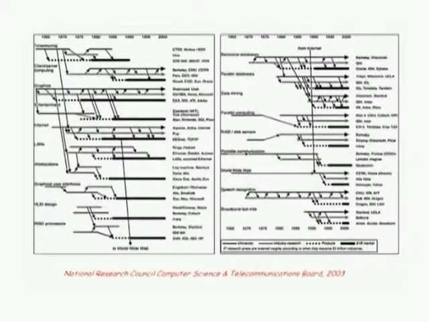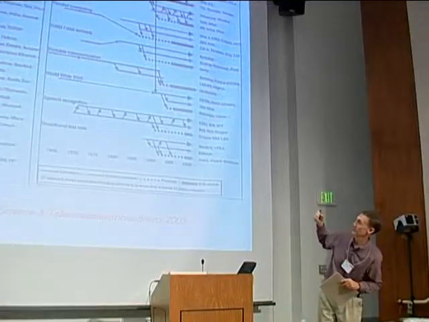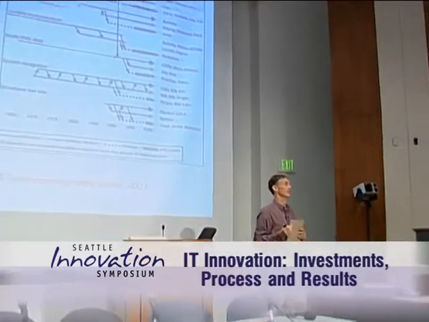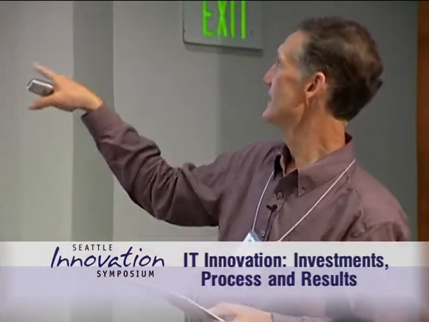I can barely read them from here, but it says RAID arrays, portable communication, the web, speech, broadband last mile, data mining, relational and parallel databases, the internet, local area networks, workstations, graphics, those sorts of things. Okay, so you can put the names of companies behind those. And for each one, what it shows, we should have color-coded this, but we began this in the black and white days. It shows university research, industry research, product introduction, and billion-dollar market. And there's a little key down at the bottom.